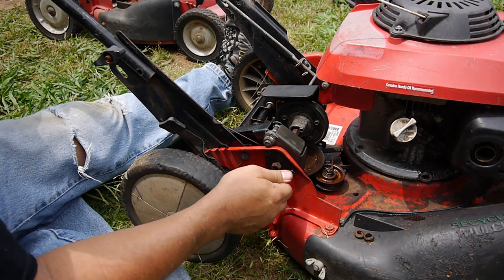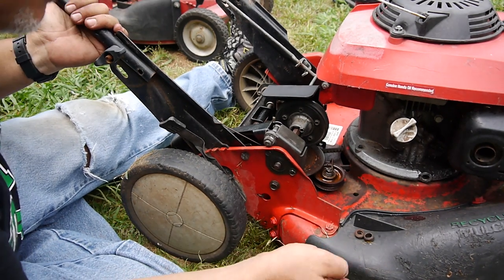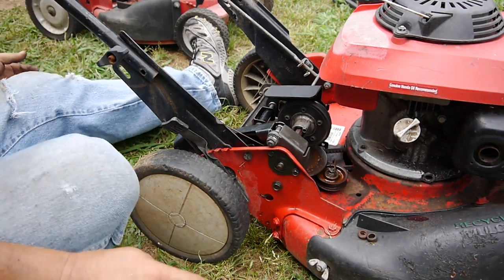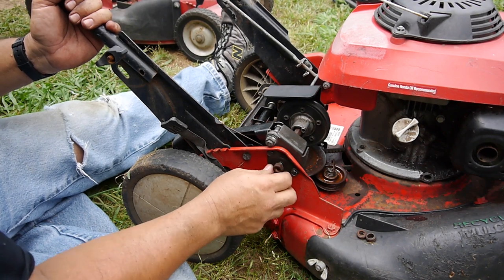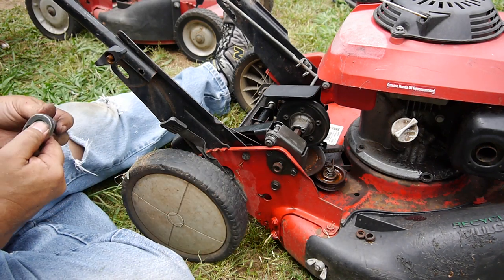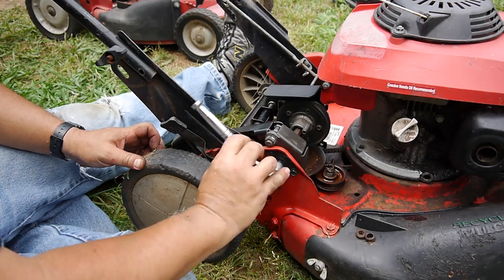Missing a nut on this one too. Should be a washer. Nothing on that one. Well, I'll put this temporary. I just gotta remember to put a washer on that joker. That's butt up against the bearing, so gotta have a washer on that.